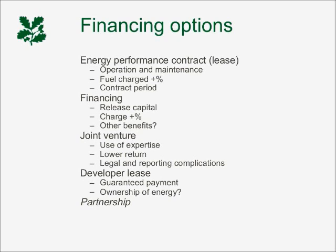And finally there, I've mentioned partnership. We have a partner in Good Energy. I'm not sure if you've heard of them, but they're a smaller energy supplier, so not one of the big six. And they are working with us to help support the financing for our renewables programme. And the way it works is that for every new customer they get in, they then provide us with a donation towards the renewables programme. And there's a link at the end of this presentation in case you want to find out a bit more about how that works and whether it would be appropriate for you.